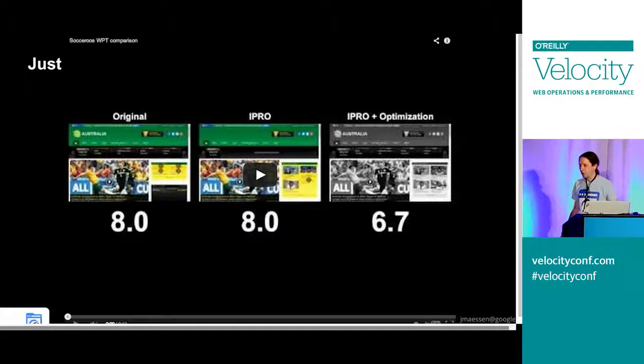So instead, here we have, in a nod to my colleague Matt Atterbury, who's an Australian, and because I was putting this together during the Netherlands versus Australia soccer match during the World Cup, socceroos.com.au. And this is the Australian soccer team soccer fans website. So the original one on the left is when I just fetch from Socceroos. IPRO is when I turn on in-place resource optimization. And then IPRO plus optimization means I've re-enabled all of the PageSpeed optimizations that can rewrite URLs. And I'll talk about why we have both that and IPRO switched on at the same time later on in the talk. But those are the three categories for the moment.